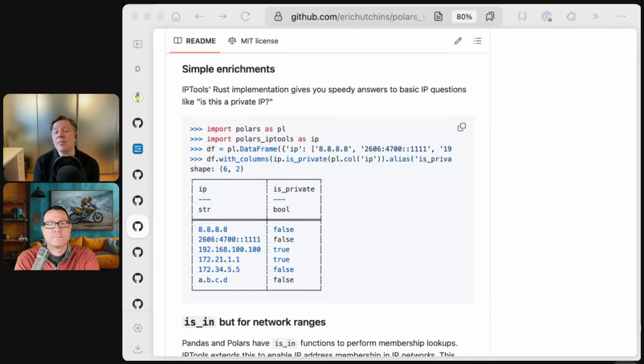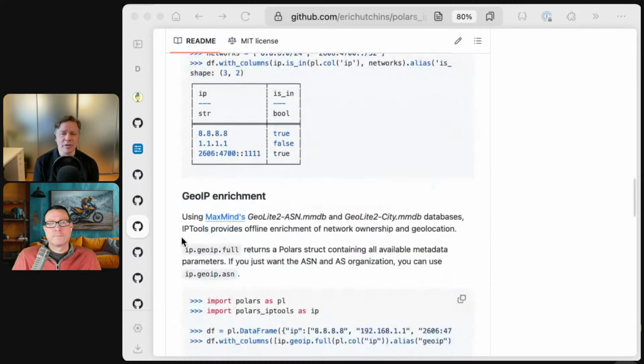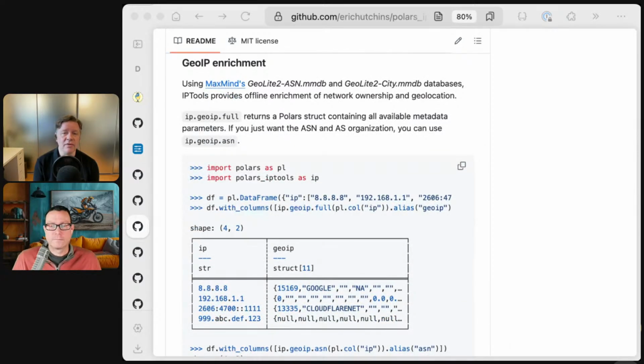Another method is in. So you give it a list of addresses with masks, and then it'll give you true or false for every IP address as to whether or not it's in that specific group of ranges. The library also integrates MaxMind's GeoIP address database, if you've got access to that, as well as the Spur VPN database, which contains information about what's a proxy, what's a VPN, that kind of stuff. So if you're doing a whole bunch of log management and you're dealing with all those IP addresses coming in your logs, and you want to use Polars to muck around with that and create reports, then IP tools might be helpful for some of that kind of stuff.